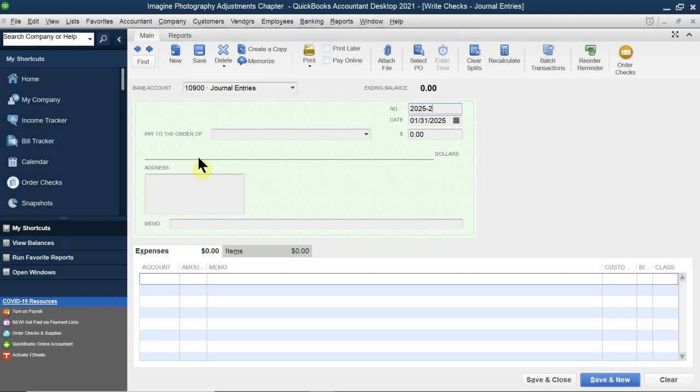So the payee that we're going to write this out to is QuickBooks adjustment inventory. In this case, never been in here.